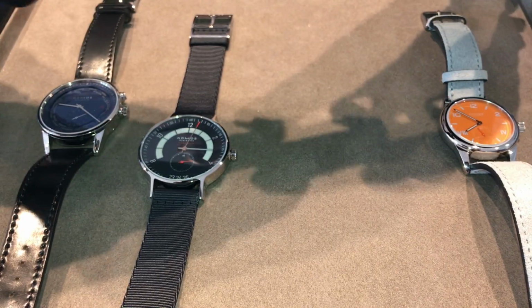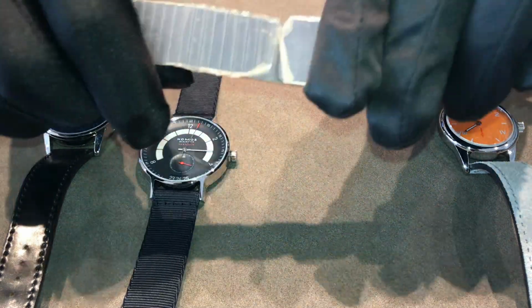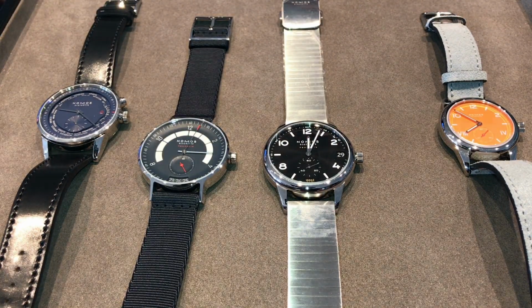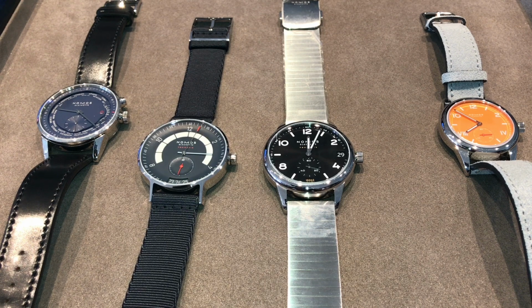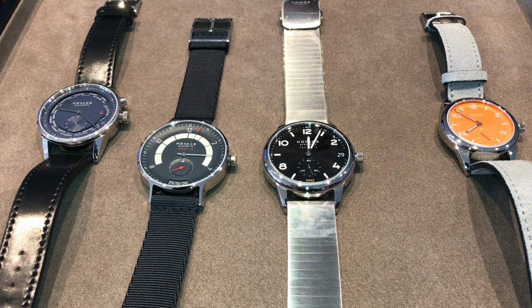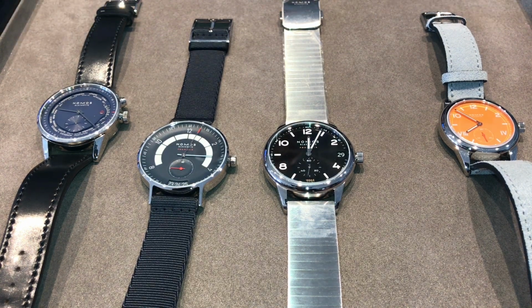An interesting fact that they've done, they actually have their clasp when it's put together, it actually folds in a reverse function. I had to ask the rep last time he was in why they chose to do that, and his explanation was plain and simple: because we're an independent company and because we can. It was literally just they wanted to do something different. They wanted to just show that, hey, we don't answer to anyone. We want to do something a little bit different and something very Nomos. So I just like the little touches like that. You can just show that they are really independent and really all about just the little fine details.